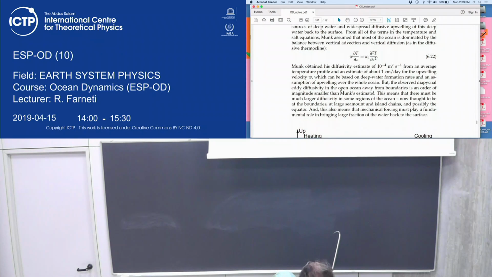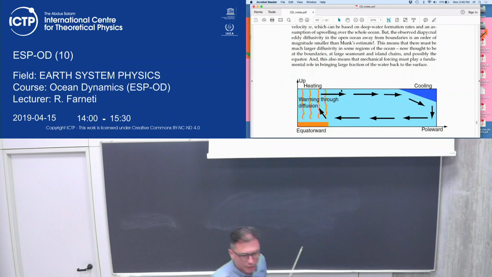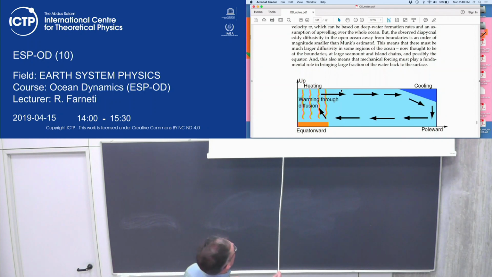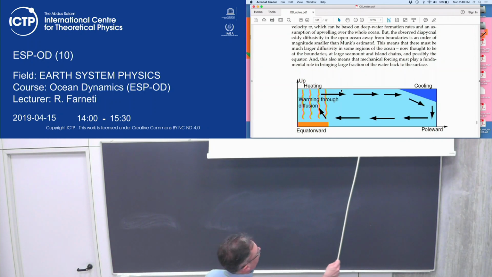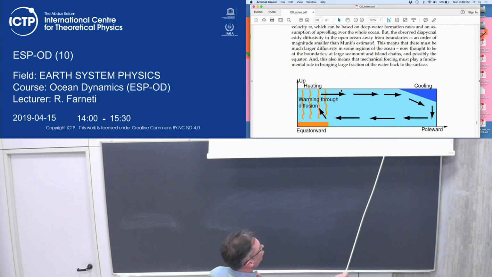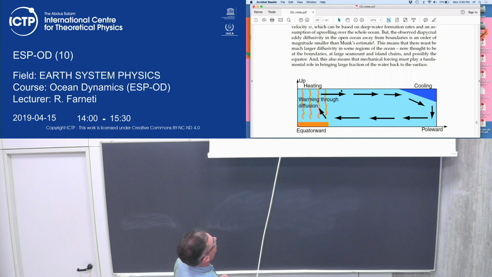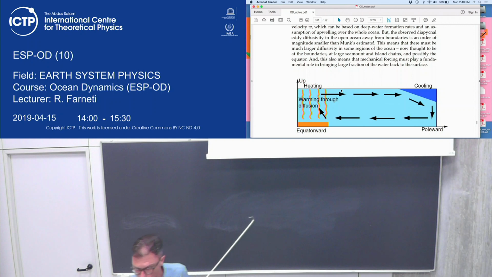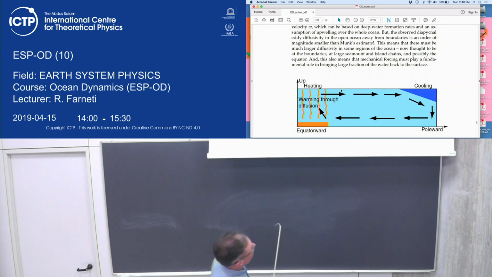So sideways convection cannot be the only way of interpreting the meridional overturning circulation, because the observed values of diffusivity are not large enough to explain this warm water going all the way to the polar regions, cooling, filling up the abyss, and diffusion to close this meridional overturning cell. This diffusion process is not large enough in the real ocean. So there must be another way of bringing all this water back to the surface, which is actually mechanical force. Diffusion alone cannot do this.